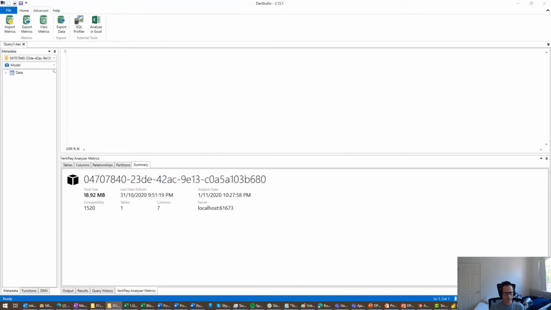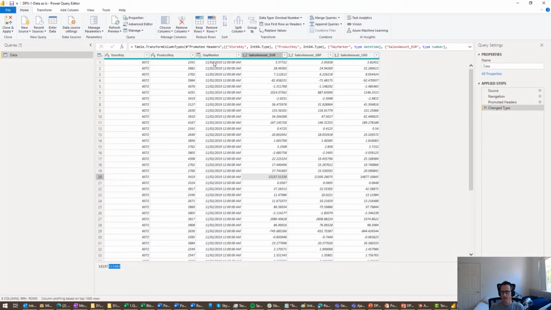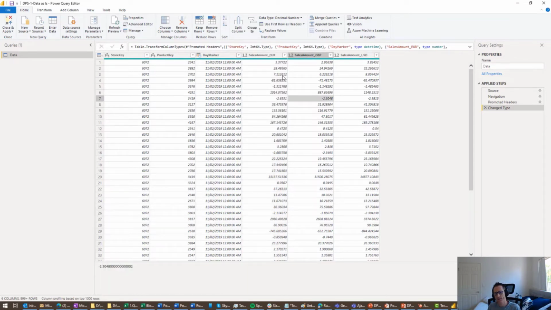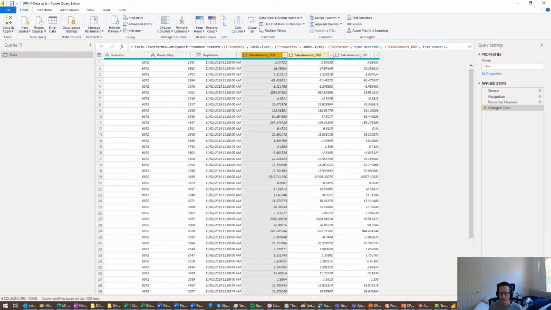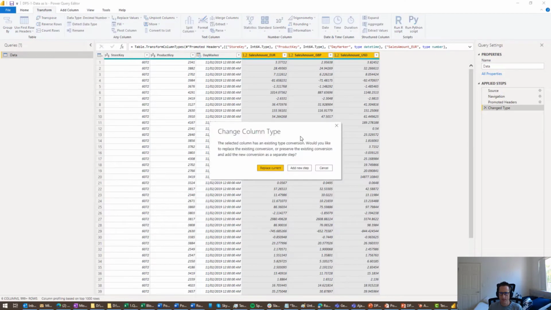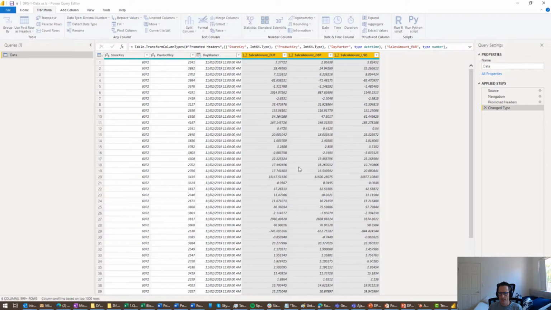Cool. So now what I'm going to do is I'm going to take the same data set here. When I was looking at this, I was going, right, how can I make this smaller, and what ways can I do to make that smaller? Currently this is stored as a decimal number, which you could see in DAX Studio, which was stored as the data type of double. And I thought, okay, what happens if I take these three columns and just transform these data types from a decimal number under the transform menu into a fixed decimal number? So what I'm going to do, I'll say add new step.